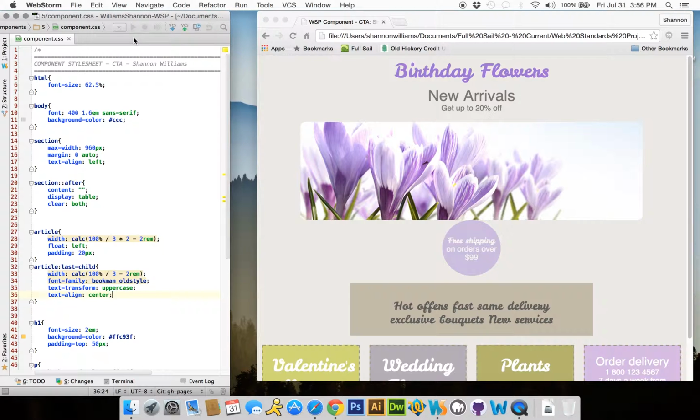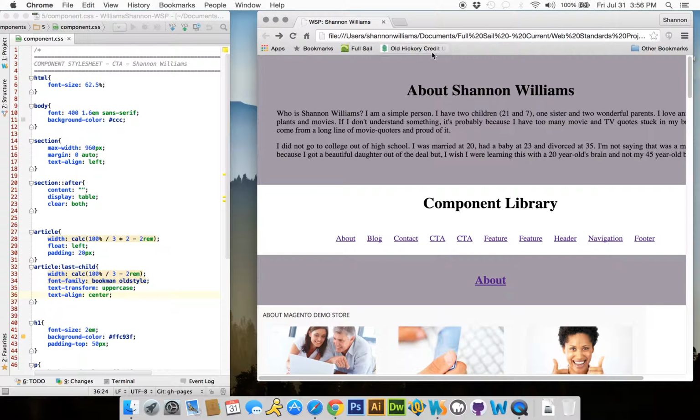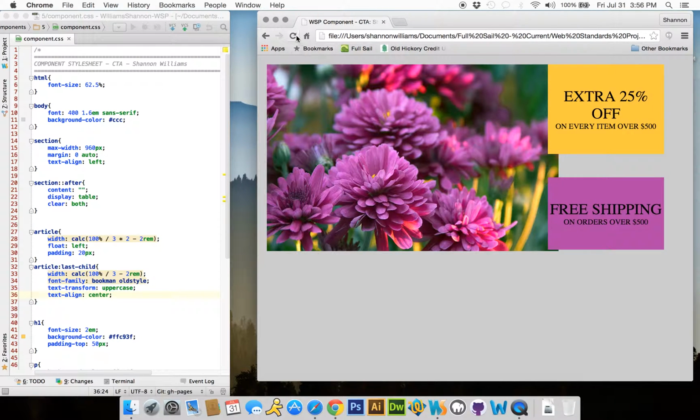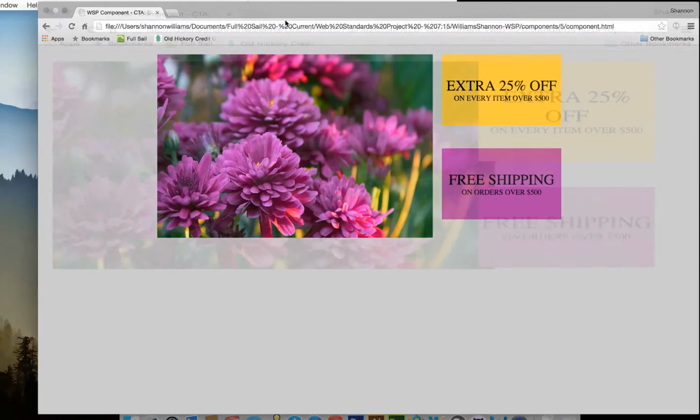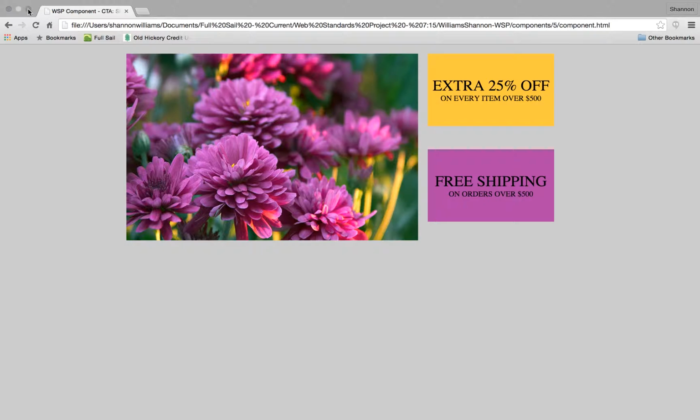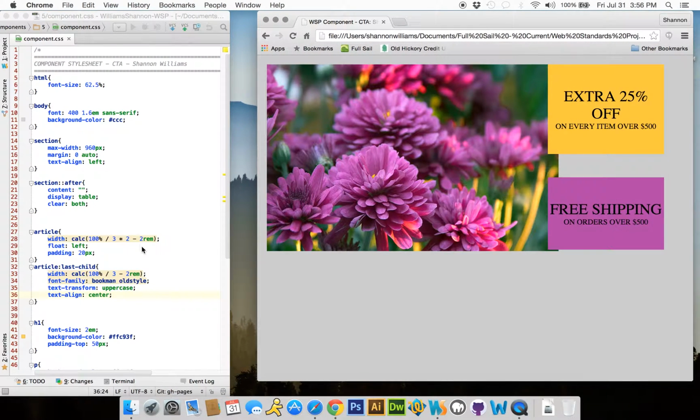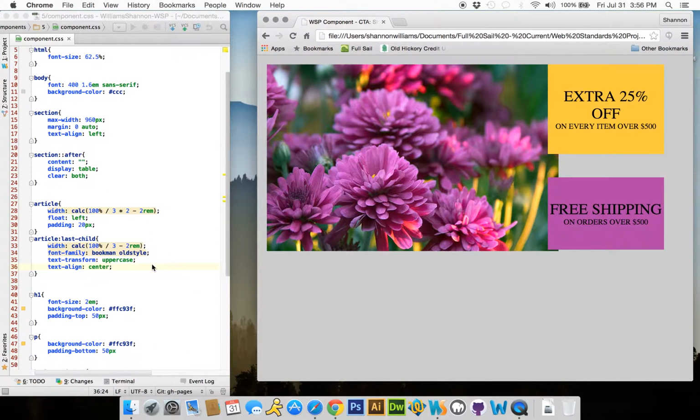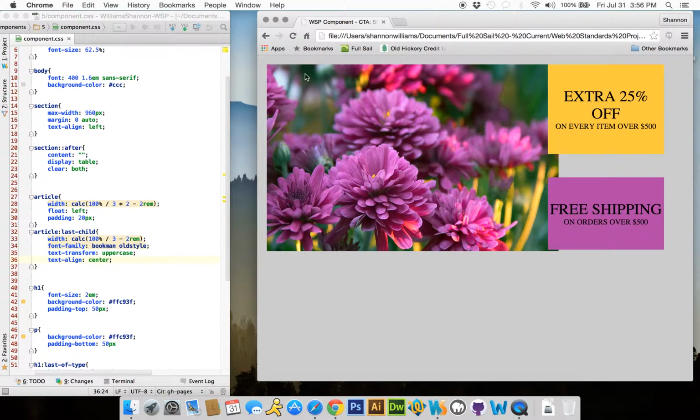And then my last one is this one here. I changed this one in a way to where they were articles, so I could make this one article.